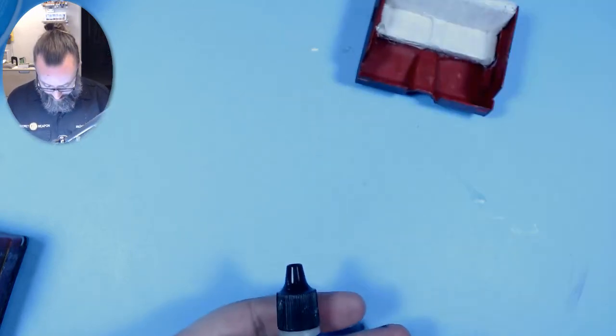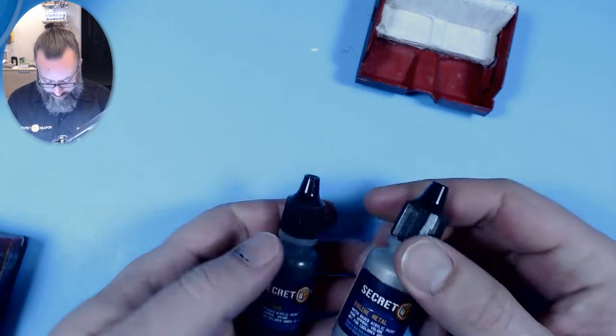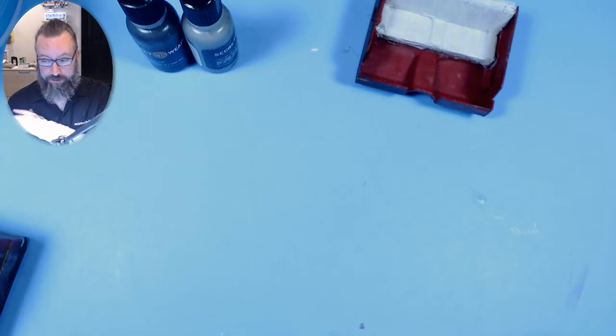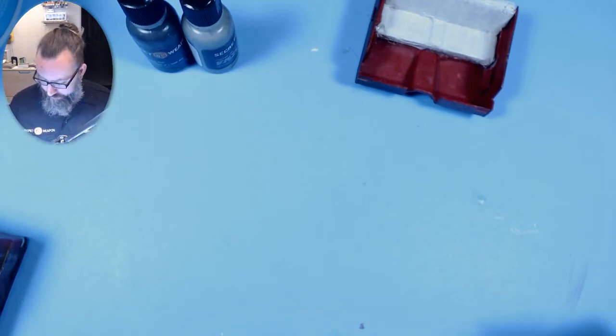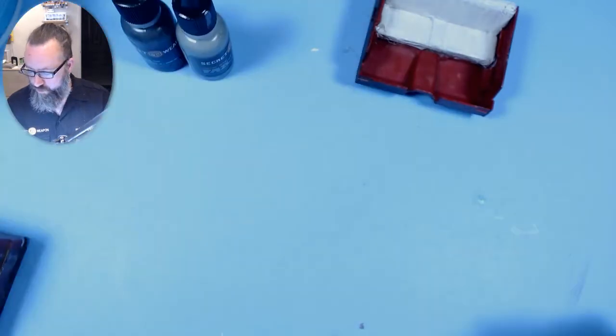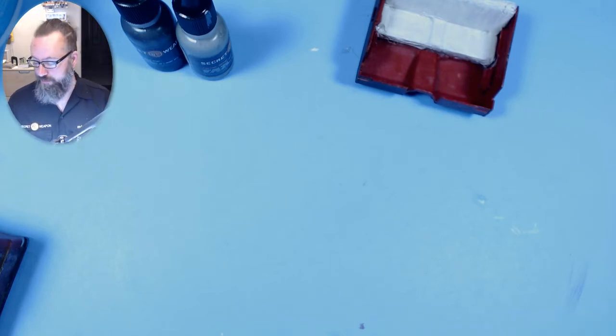So again, the colors I'm going to be using now for very different purposes are to do some metallics. I'm going to use a dark iron and engine metal. Dark iron is my favorite metallic color of all time. It really was the thing as we were developing the first range of Secret Weapon paints, the weathering line. I had high expectations, and the results exceeded my expectations. And dark iron was one that literally just made me giddy. I could not believe how well it worked.